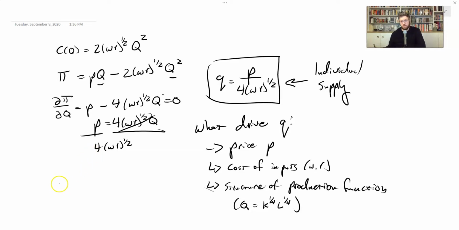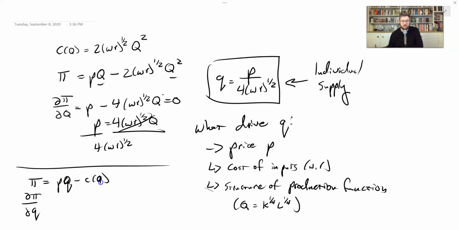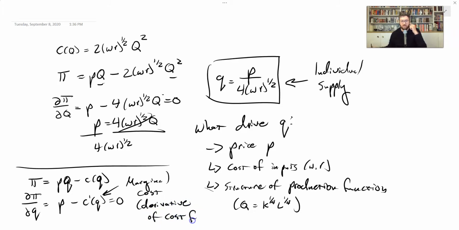Now, let's do this one more time, but kind of generically. So suppose we just have profit equal to Pq minus the cost function. And now I have just C as a function of q. It's a generic cost function. If I take the derivative, and I'm sorry, this should be a lowercase q, that's my new notation, I get P minus the derivative of this cost function is equal to 0. The derivative of a cost function is called marginal cost. And what this is saying is that, under the assumptions we've set out at the beginning, where they can't control price, they just take it, it's exogenously given, a firm maximizes profit by setting price equal to marginal cost.